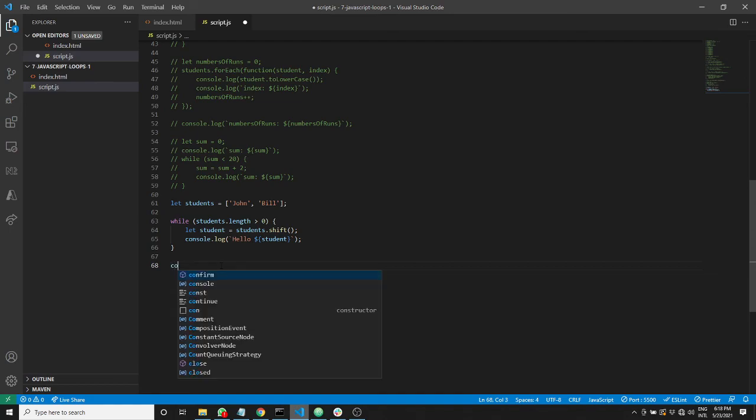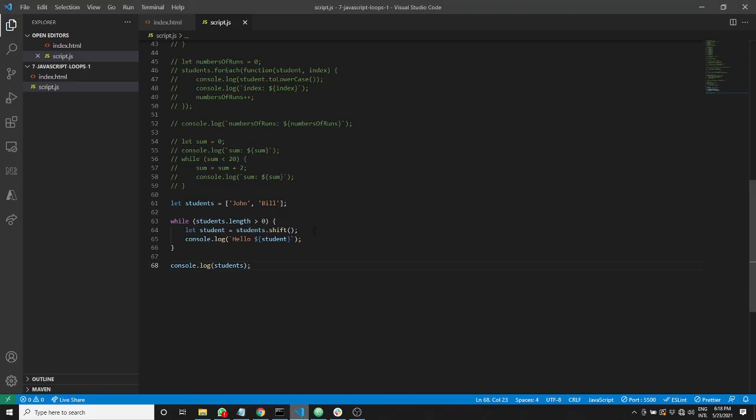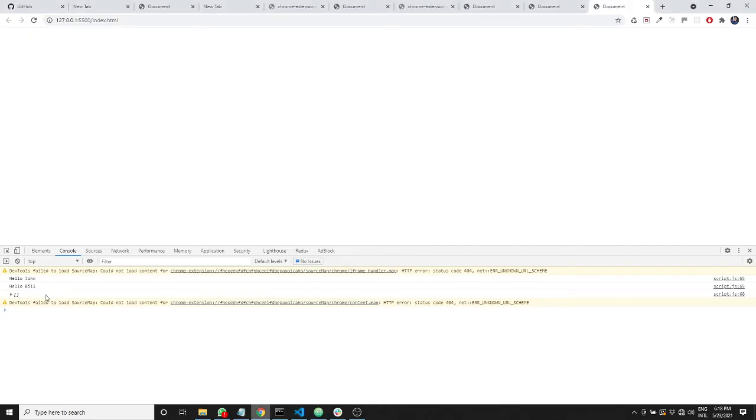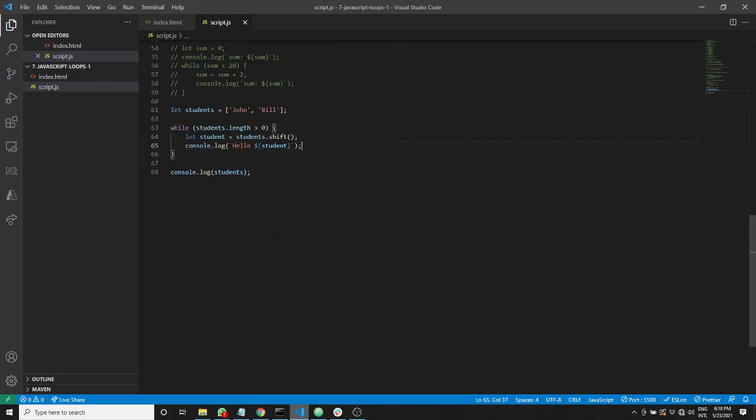And if I put a console log here, the students array now will be empty, because I ran the shift method on each element from the array, and I wrote the element with hello student, and now the array is empty. So these are the JavaScript loops.